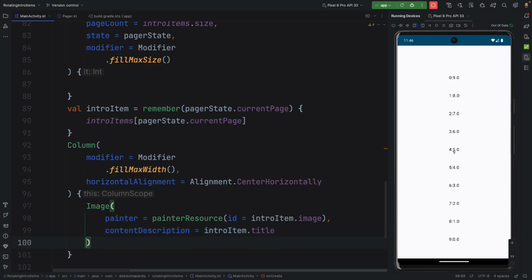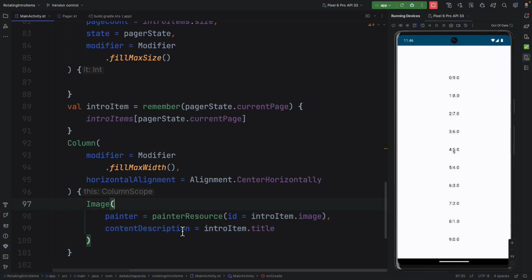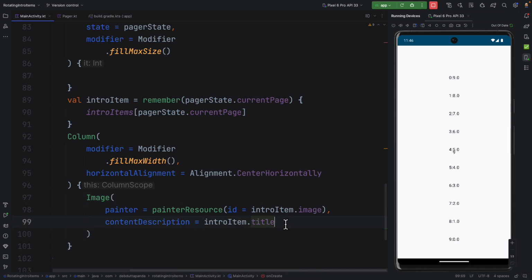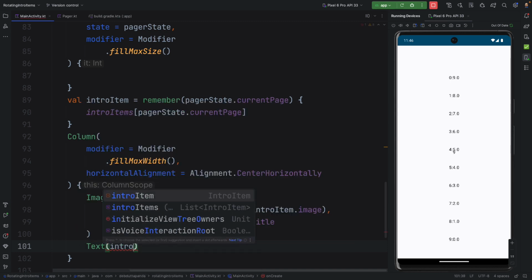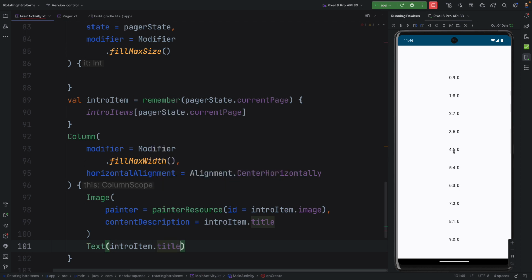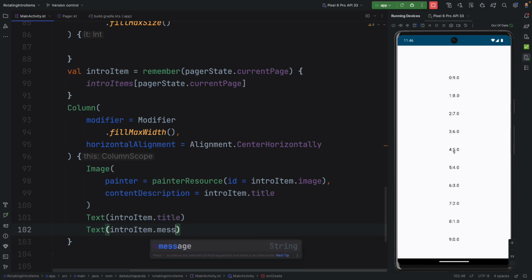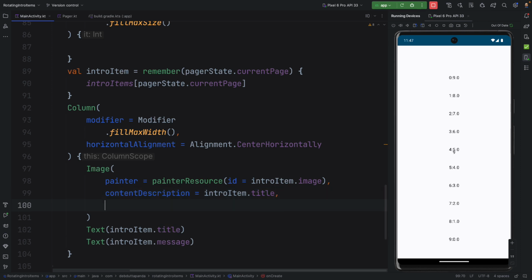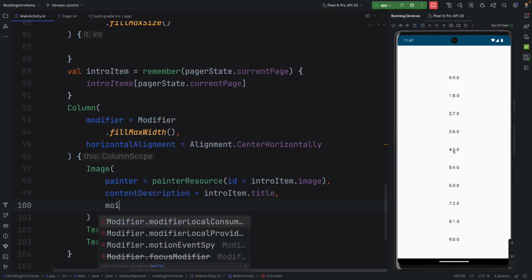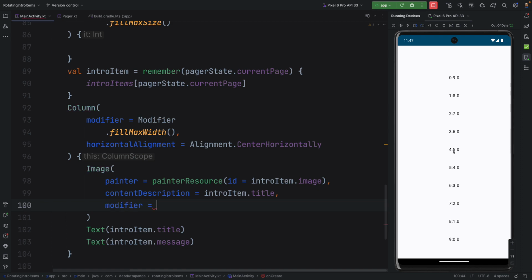The content description is not necessary to put, but it is always a good idea to put the proper description for the image for accessibility reasons. Anyway, let's have the title as well. And of course the message. Let's put some modifier to render it properly.